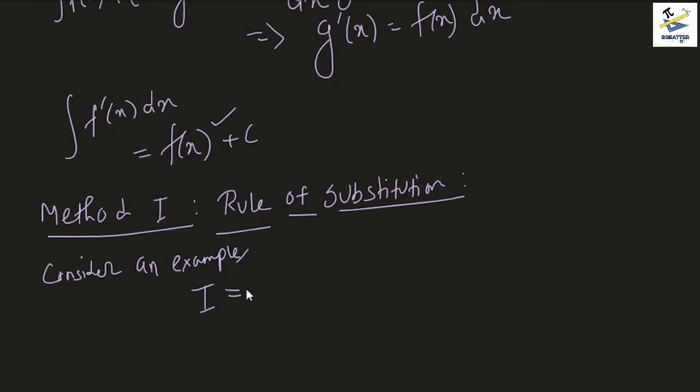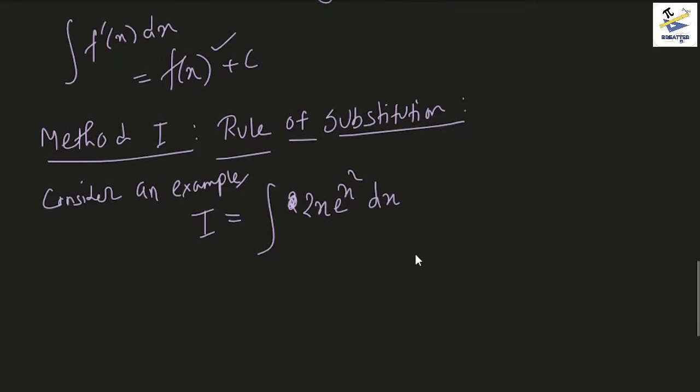Let us say we are trying to evaluate the integral I equals to 2x e to the power x square dx. Now this is not a part of any of the elementary functions that we have seen, but it's rather a composition of two. And e to the power x square, remember that e to the power x's integral is e to the power x, but in case of differentiation of e to the power x square, you could have just used the chain rule, right? But it's not so simple here in integration, because there is no definite rule for integrating e to the power x square dx. Neither is there one for integrating x into e to the power x square dx, right?